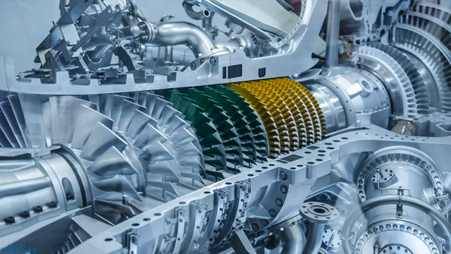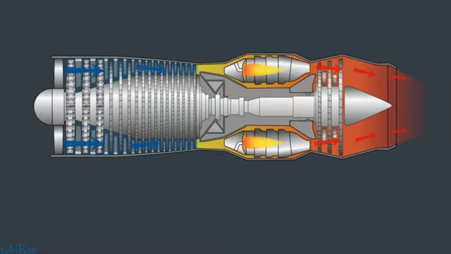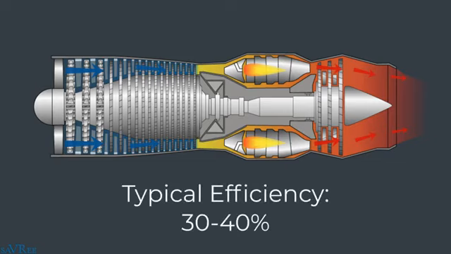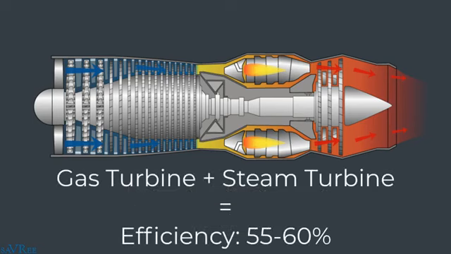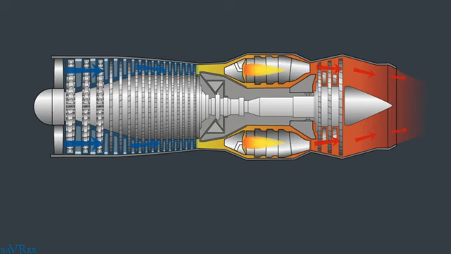Because it's a steady flow engine, it's actually quite efficient as well. Typical efficiencies for gas turbines are around 30 to 35%, going all the way up to 40%, maybe slightly higher, for modern gas turbines. If we combine a gas turbine with a steam turbine, we can actually put that efficiency all the way up to 55%, maybe even 60% if we're using a very modern design and we have very modern steam and gas turbines. When we do that, we call that type of plant a combined cycle plant. And I'm going to show you exactly how that type of plant works towards the end of the video.